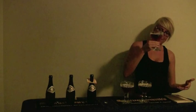So right away the aroma is pure sour, very reminiscent of Flanders. It reminds me actually a little bit in color, a lot of it in aroma of the Flanders red style. Surprisingly, it doesn't taste as sour as I expected. The sourness is still there. Compared to the two other previous ones, it's a little more complex. This one has the strongest sour component, the strongest sour aroma with all these funky things going on in it.